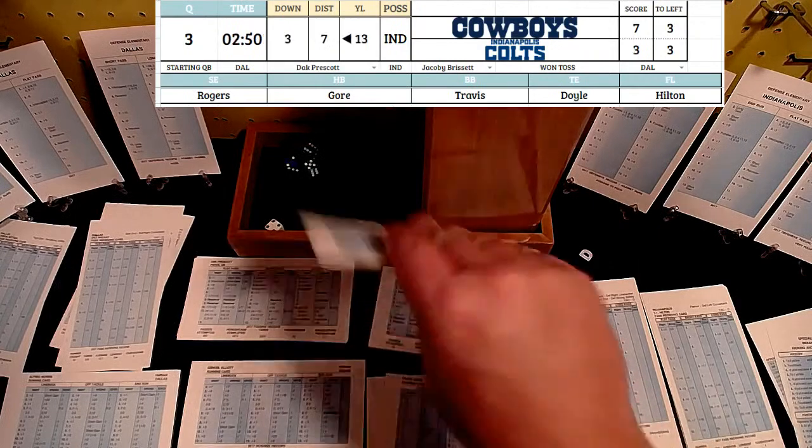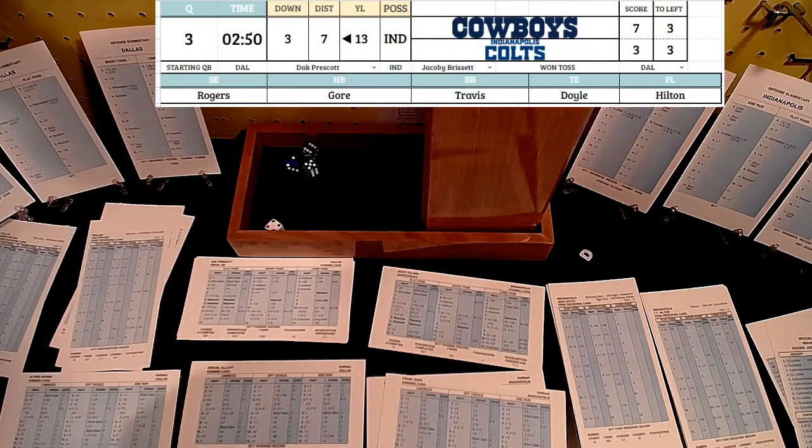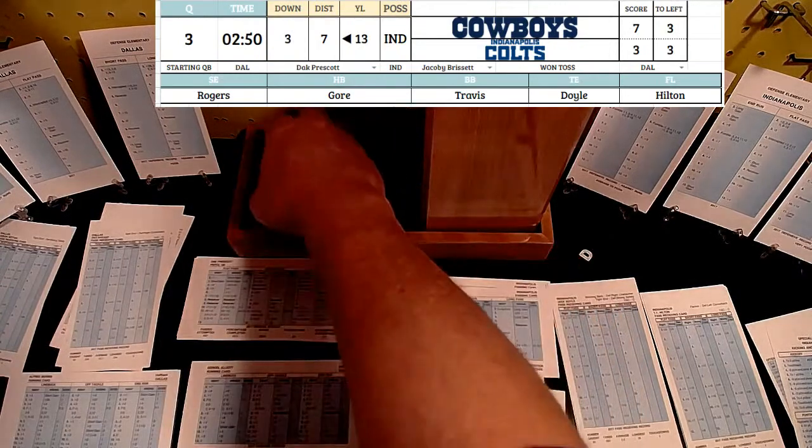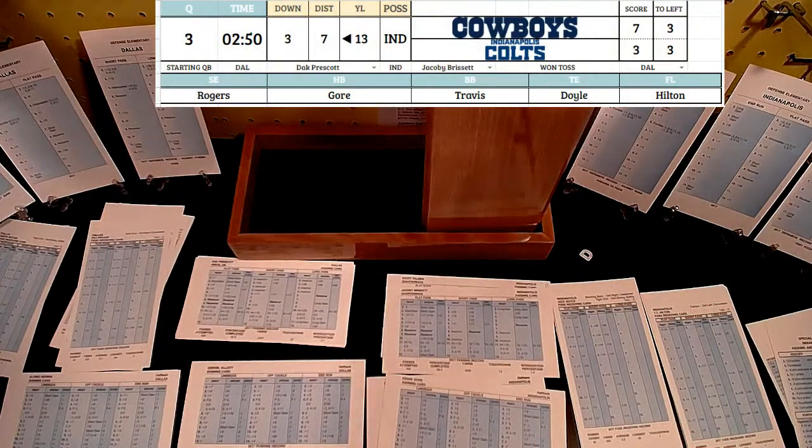How many times did he run in real life? 63 attempts. So you can only line buck or end run with your quarterback.